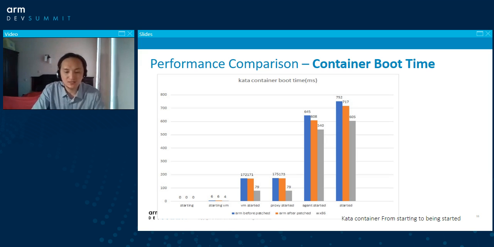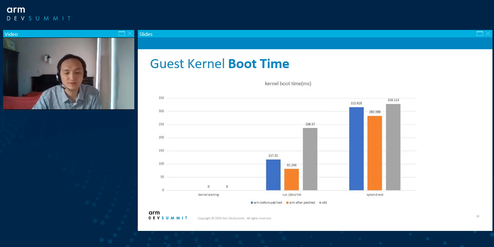We watched that the most gap is between the VM started and the agent started, i.e. kernel boot plus VMM boot time. In this case, it is QEMU. I should mention that the boot time might be a little different between different configurations. The total boot time of the guest kernel is not too long, but we still found something to optimize. We reduce the kernel boot time from more than 100 milliseconds to 80 milliseconds.